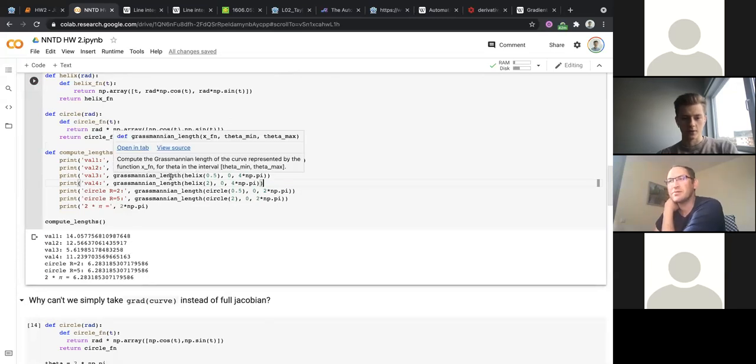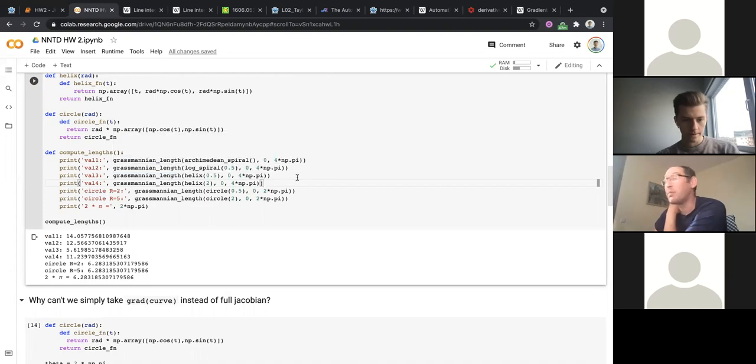For the circle, it's easy to understand why it has to be 2 pi, because you will always have vectors pointing in opposite directions. So the Grassmannian curve for a circle should be a full circle also on the sphere. Should be like one of these, how they call it, major circles or great circles in the sphere, right? And then if it's a great circle on the surface of the Earth, you have the same length, right? Because it's a great circle. So regardless if the original circle is small or large, in the Gauss map, you will always have a great circle. And the length of that is 2 pi, always, right?